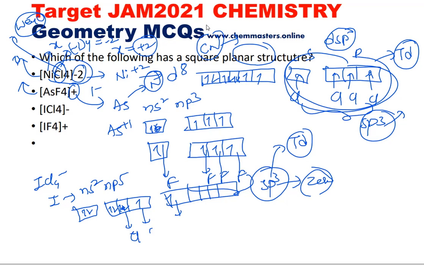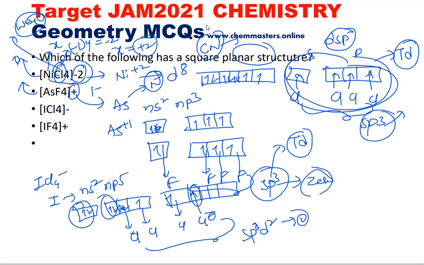Where the three chlorines can make three sigma bonds. Okay, so three chlorines can make three sigma bonds, and one Cl minus acts as a ligand, and coordinates with the empty d orbital, right? And here you can see that the hybridization is sp3d2. You can see sp3d2 with two paired electrons, or two lone pairs. Okay, so sp3d2 with two lone pairs leads to square planar geometry, right?